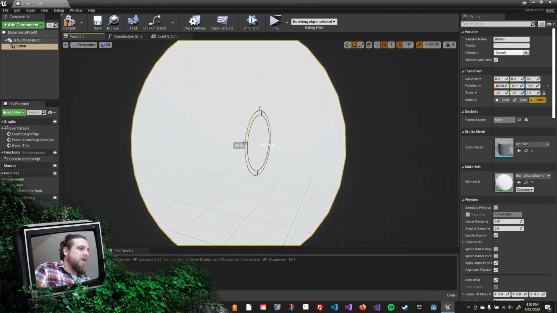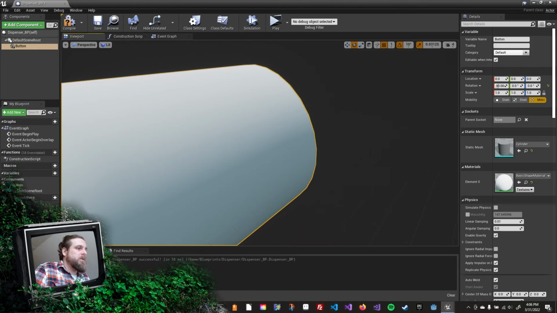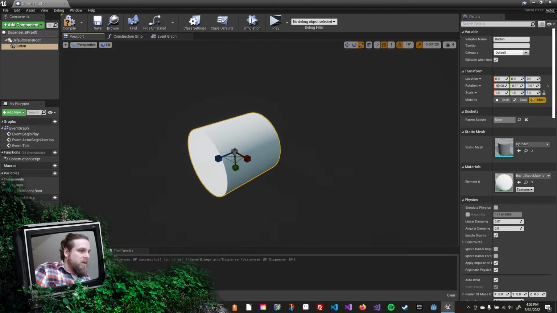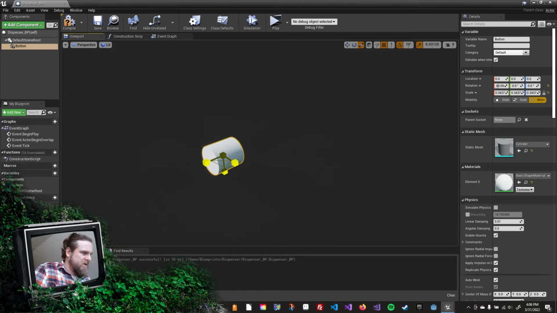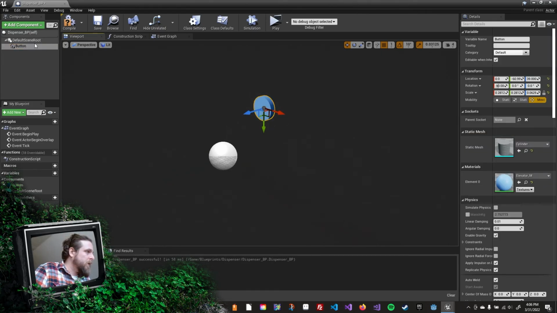We're going to rotate it 90 degrees this way. And we'll just make it a lot smaller and then narrow. All right. That'll be our button. We'll walk up to it. We'll do something. I'm going to make this blue.